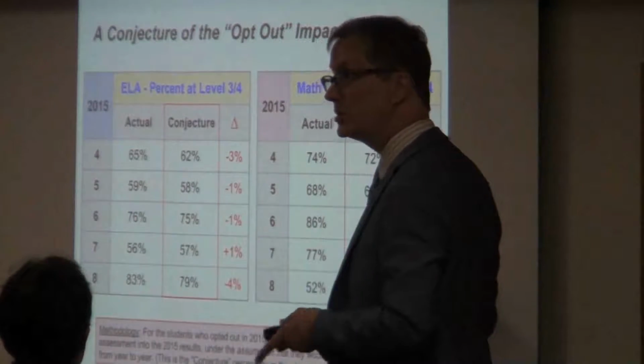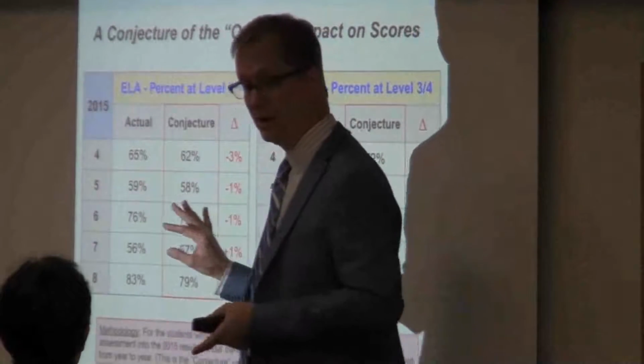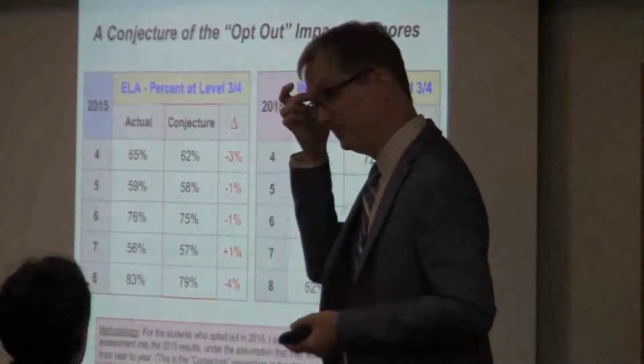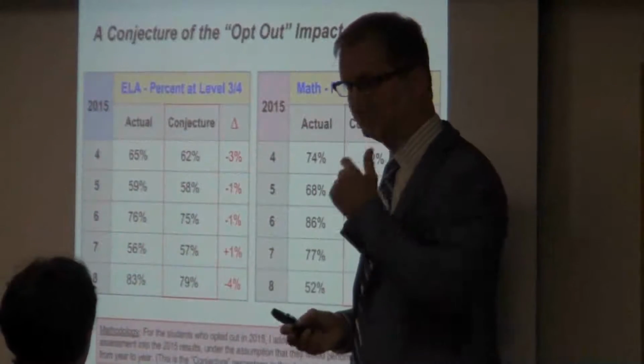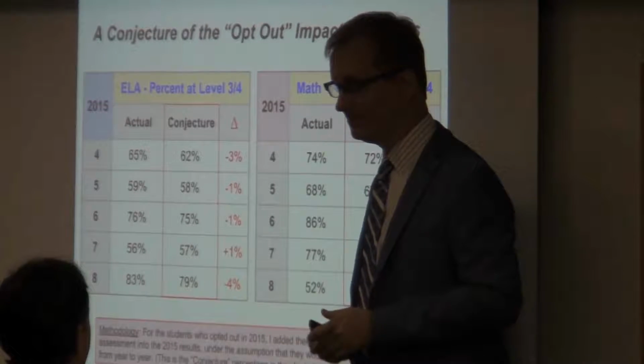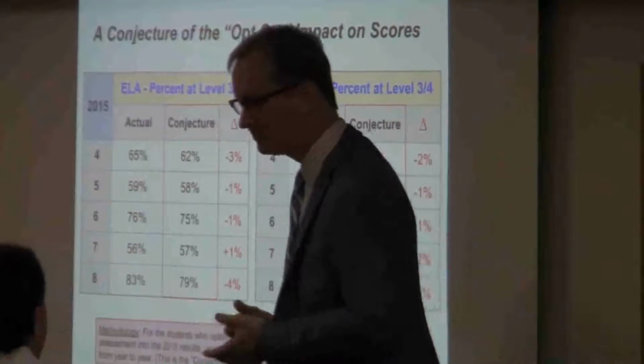We have small numbers. We have 4% in ELA and 6% in math who opted out compared to the statewide opt-out, which was 20%. And the state gave a little bit of guidance in saying that there were more 1s and 2s that opted out than 3s and 4s, although there were plenty of everybody. Right. But they didn't give any statistical guidance, did they? No, I would love to see how they're analyzing it. Presumably they could have done the same analysis for the state.